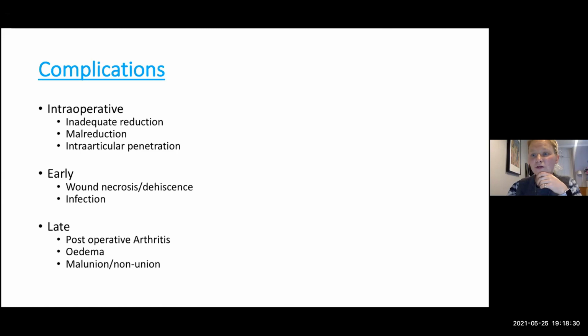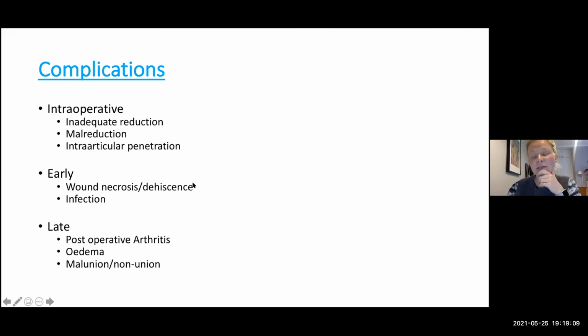So if we move on to complications, and if we break them into 3 areas, so intraoperatively, early, and late. And these are the sort of things that I think are particularly important to the surgeon at the time. So are you managing to obtain a good reduction? When you're using your imaging intraoperatively, are you happy that you have obtained a good positioning and good relation of the talus to the tibia and the fibula? And are you able to say that this is a stable joint with the reduction you've done? Now, that also occurs in the A&E department when you are casting a patient.